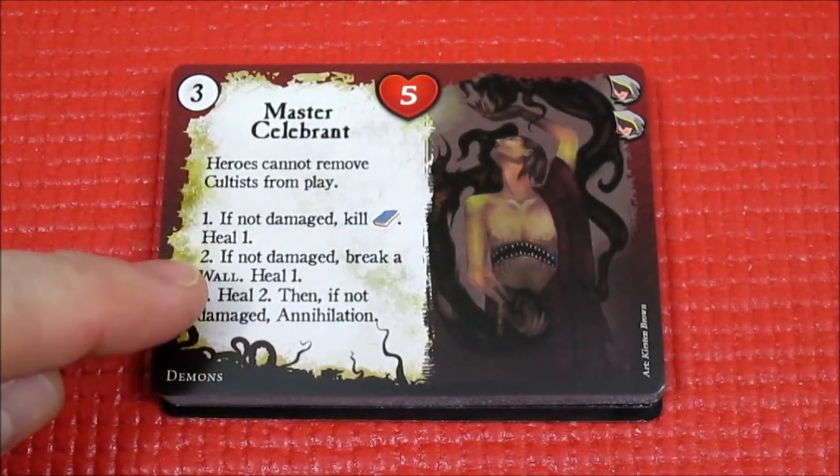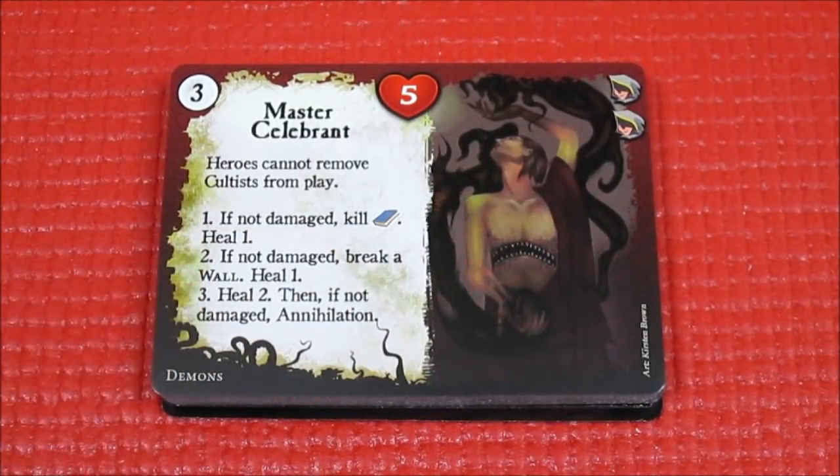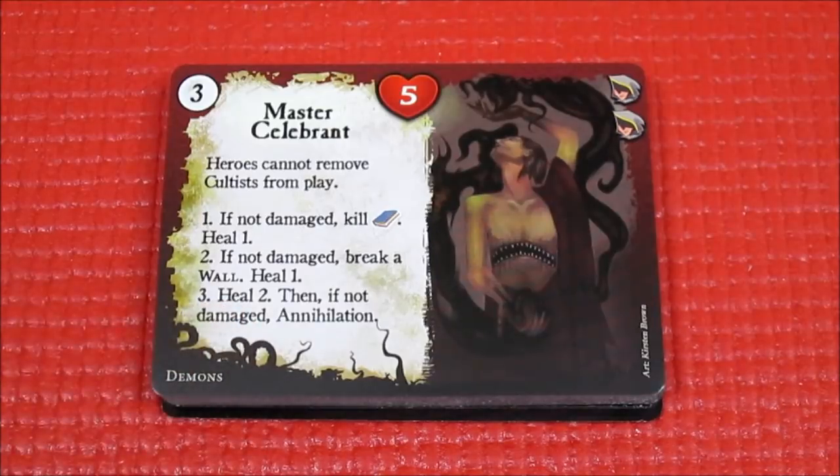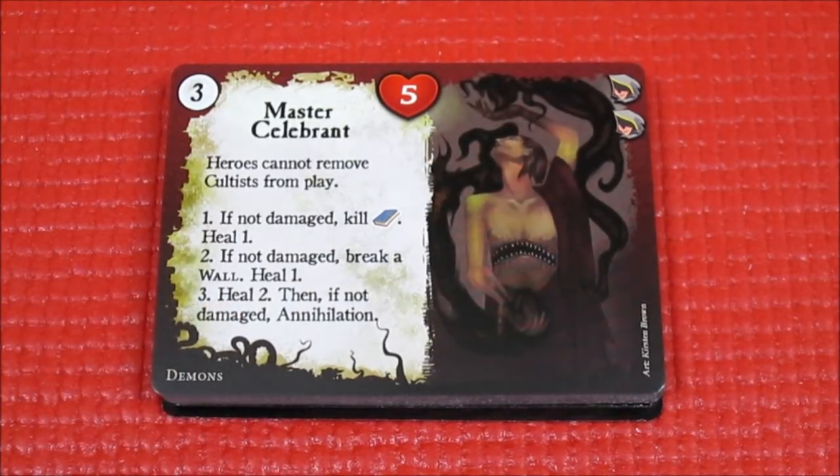When it moves to the second monster spot, if not damaged, break a wall, heal 1. Well, if we have no walls, I think it tries to kill somebody, and a guard will probably take the fall for that. So there's a lot of healing going on here. And if it moves to the third spot, heal 2. Then, if not damaged, annihilation, which means we lose the game. So that's our starting demon.